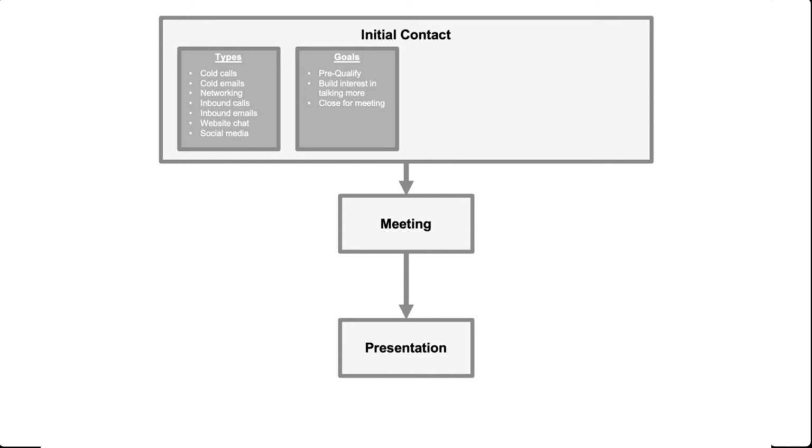For example, your goal of the initial contact is not to sell the product, and so you should remove that from your mind. That could be something new for you to realize if you're in product selling mode, where you're always trying to sell the product or validate a need for what you sell. At this point, you're really only trying to pre-qualify the prospect, which is just to determine, does it even make sense for us to have a conversation? You're not trying to determine, are they the decision maker? Do they have money? It doesn't matter. You're just trying to determine, are they in the general area for needing what you have?